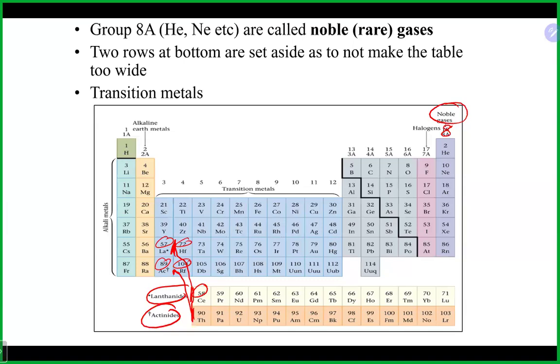If you look between group number 2 and group number 3 on the periodic table, right about here, these are what are known as the transition metals. They are metals, and one of the properties these metals have is the ability to form multiple types of charges. So, for example, iron could be a +2 or +3. Copper could be a +1 or a +2. Metals outside the transition metal region, like potassium, can really only do +1. It will never do anything else.